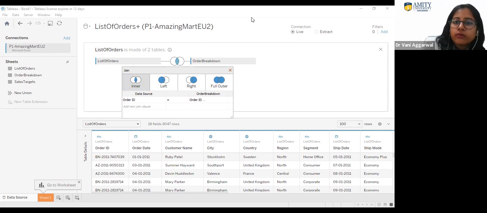Then this join symbol will be there. Any question on this? Are you working on this? Please unmute yourself. You can say yes, no, working, got it, clear, or doubt. This is very, very important, how to connect two tables.